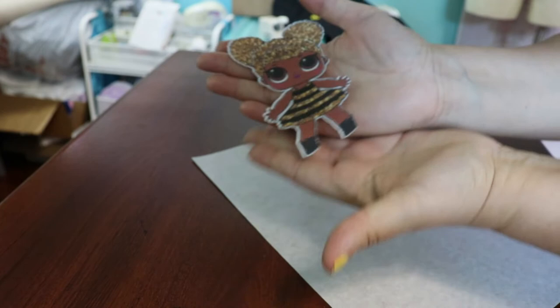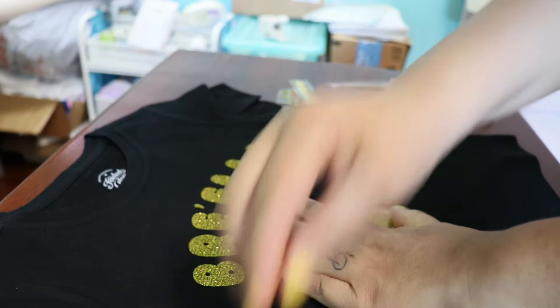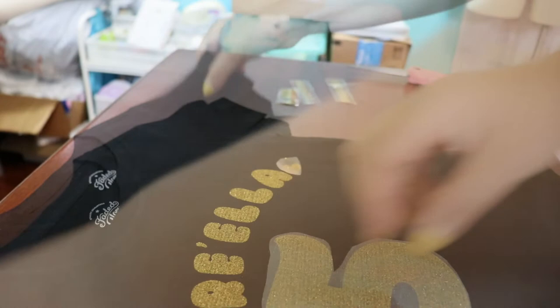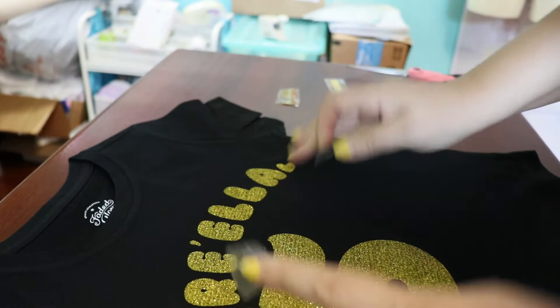LOL Queen Bee. Yes, my love. What I try to do is lay out as many pieces as I can on my shirt so that I don't have to continuously come back and press, and so on. Where's the image?